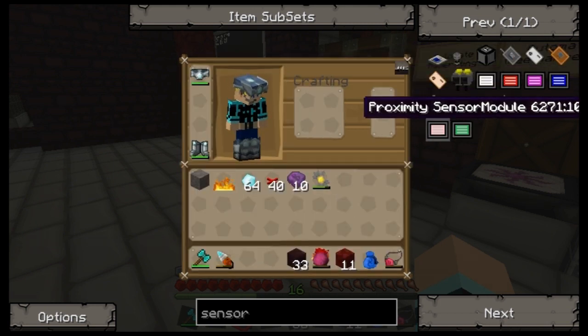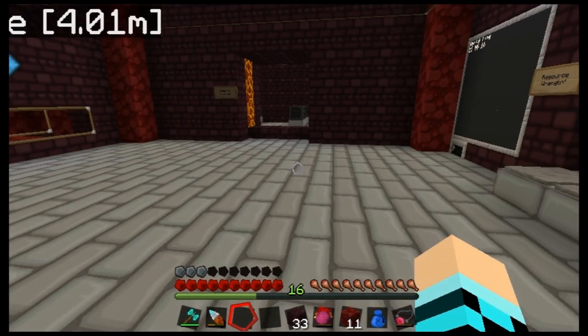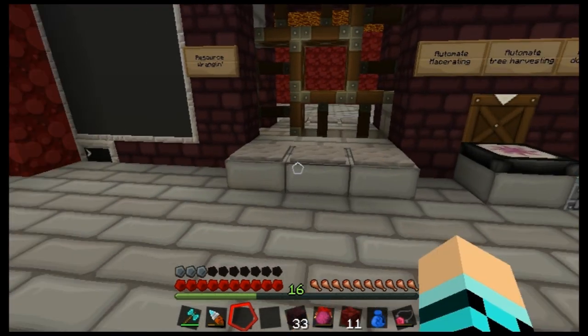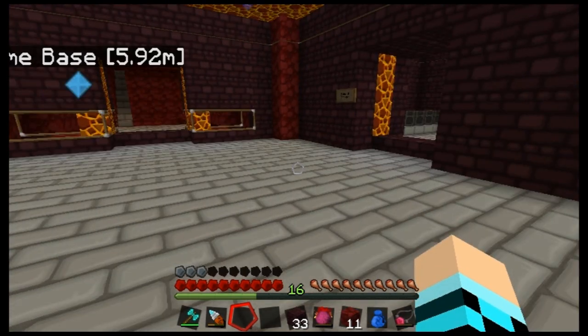Just find it. Yeah, proximity. That will tell you the proximity of entities like those rats, and most notably me. So I'd like to have it so that I don't really need these pressure plates. I can just walk towards a door, it'll detect I'm there and open it.